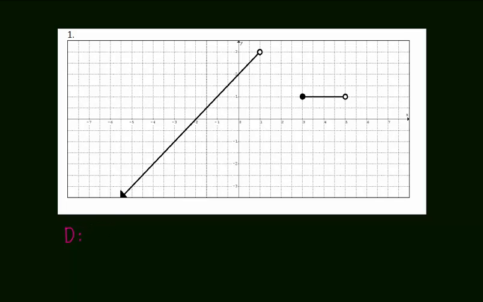Alright, so what are the allowable values of x? Certainly x cannot equal 2. The function is not defined at x equals 2. The function cannot equal 7, so on and so forth. The function can't equal 5 because of the open circle. The function cannot equal 1, open circle. The function can equal negative 100 because this arrow tells us it keeps going on forever. So all values of x to the left of this arrow will be included in our domain.